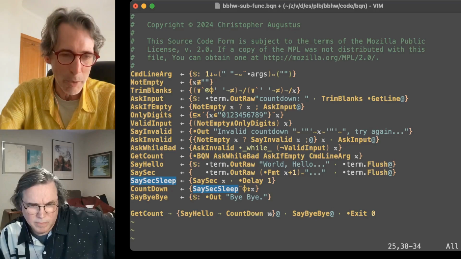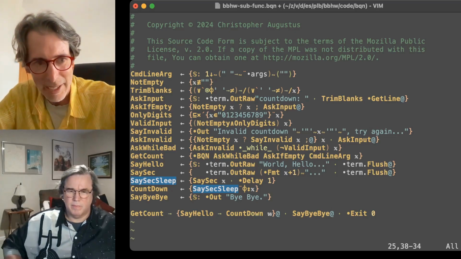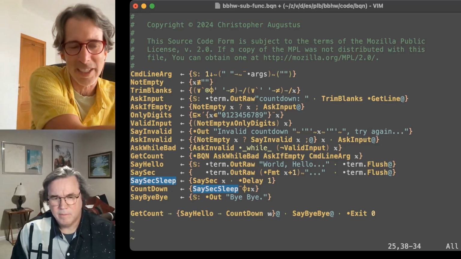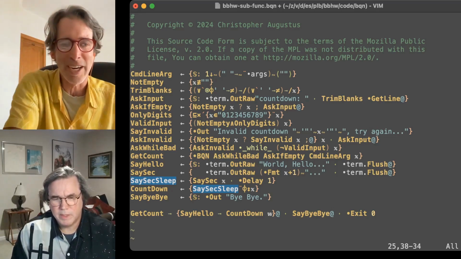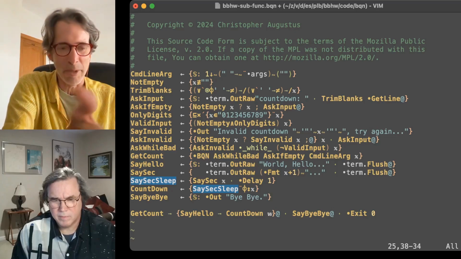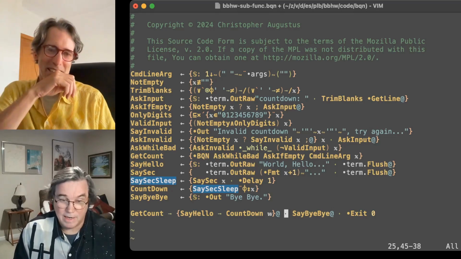Take the argument that was W to the whole expression, which came from get count, and make it the X argument to countdown. This is the way that I throw the argument from get count over hello. Remember I did that in Scheme? I made this tricky little combinator called after. Actually, they have an after in here, but in this case, they're using one called before.